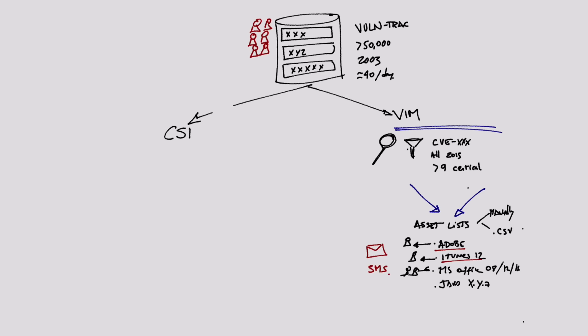Also, you have a very simple but very powerful ticketing system. And that ticketing system, of course, is not ServiceNow or anything like that, but thanks to our APIs it can interface with ServiceNow or BMC Remedy or all of those things to extract the data for the tickets or for all the vulnerabilities that are here. So that's the VIM. Remember, non-intrusive, nothing to install, nothing to implement, and really it's information that you can use and drive remediation thanks to this asset list filtration and the ticketing system.